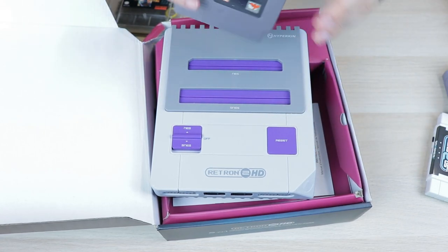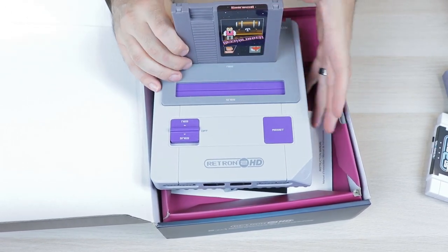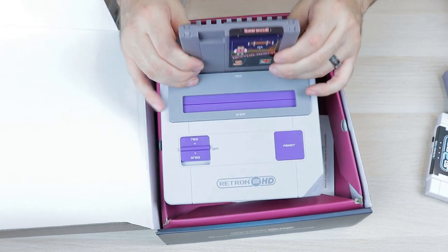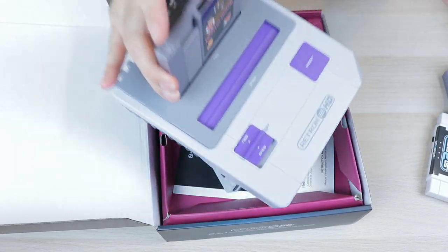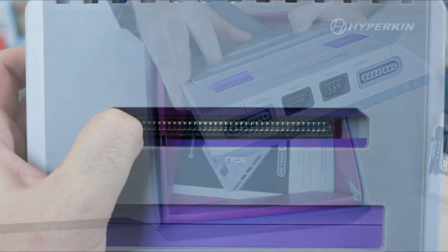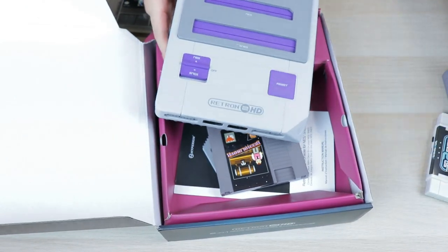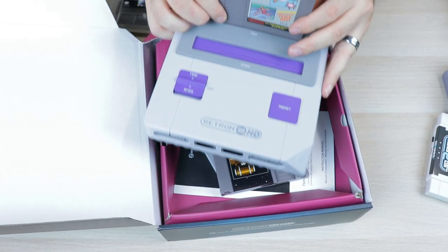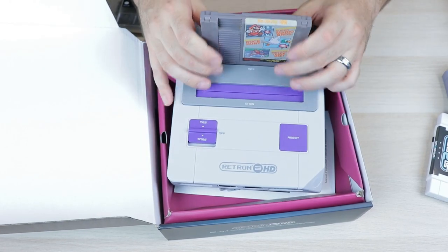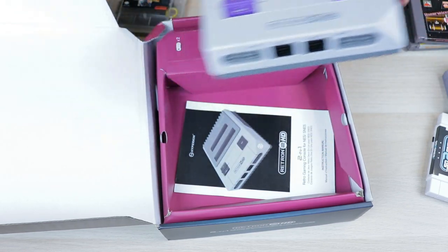Let's take an NES game and see how that feels. A little stiffer, just a little bit — it's got a little more of a grip. It doesn't come out easily, which is good. This is a homebrew cart so maybe that's part of it — sometimes they use thicker boards. Yeah, it does feel a little more grippy than the Super Nintendo slot, but not death-grip territory. No complaints there.